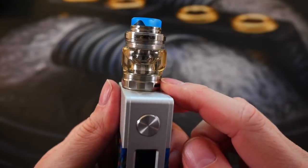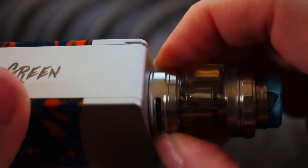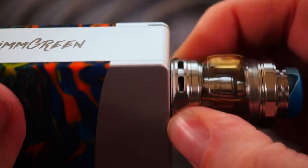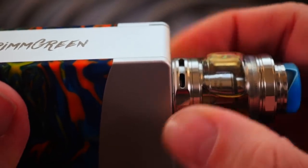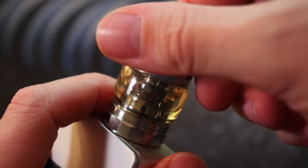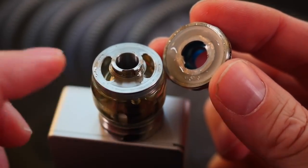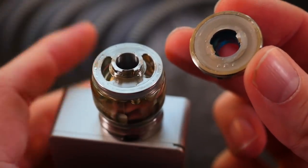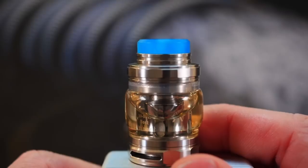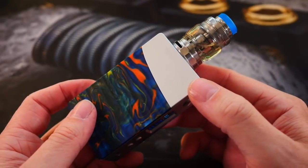The kit also comes with a very serviceable sub-ohm tank — the Cerberus. These are mesh coil heads inside, and it has a pretty smooth adjustable AFC on the bottom that doesn't really click into place, but stops at fully open and fully closed. It's glidey enough to feel smooth but firm enough to stay in position. It's a real simple tank — just twist off the top, it's got a two-tab system with two big kidney-shaped juice fill holes. Real simple, real straightforward.